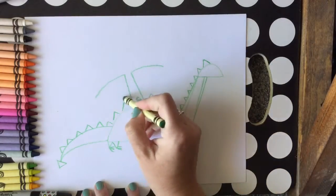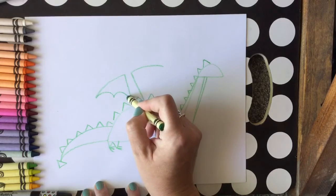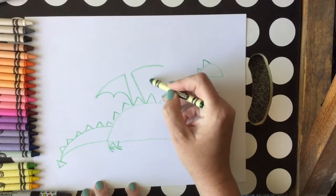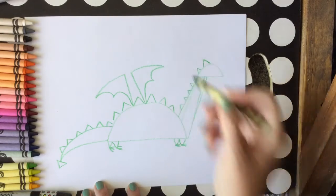Okay, and then I'm gonna do like a curvy M. Curvy M, down to the bottom. And do a curvy M into the side. Ghost draw, all right. Ooh, yeah.